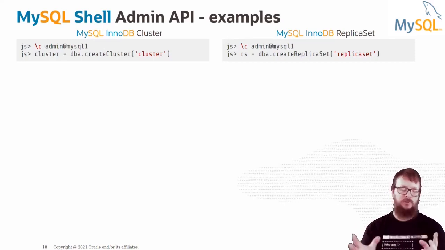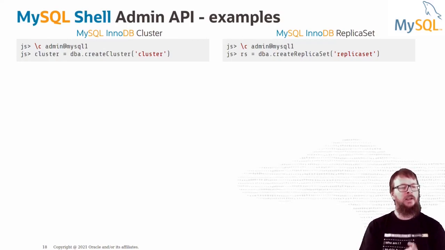But if you haven't seen it yet, InnoDB Cluster is a fully automated HA solution for MySQL that guarantees automatic failover and no data loss and stuff like that.